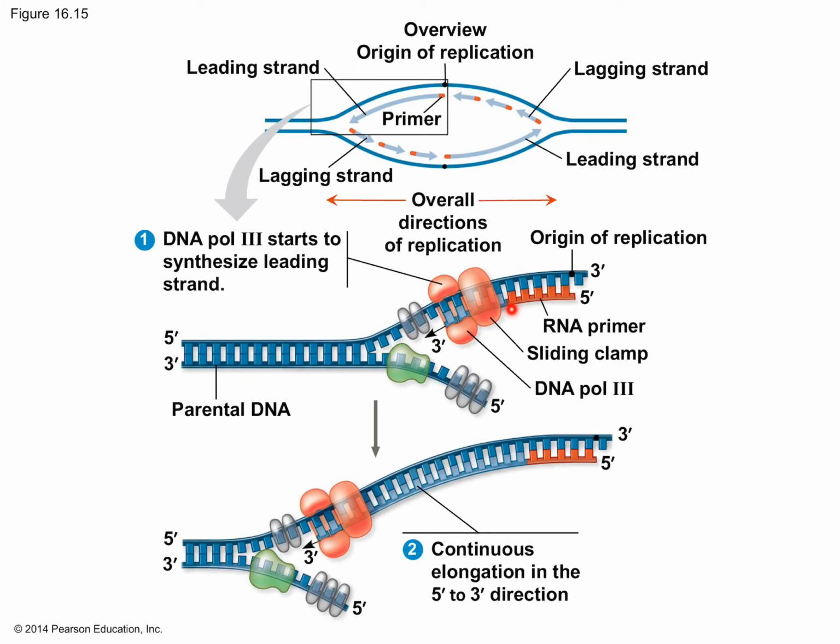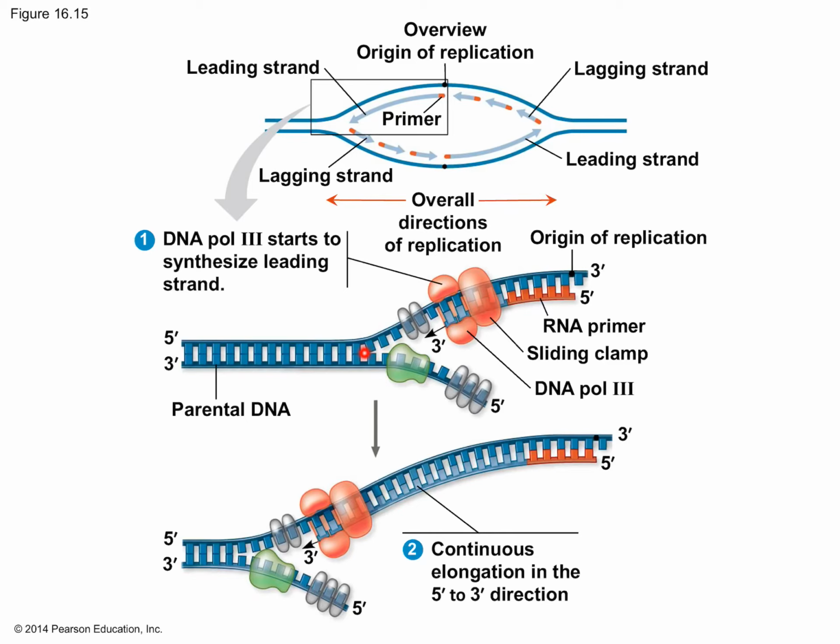So this end of the primer, before DNA polymerase that you see here sat down, was an existing 3' end. That's why the primer is built. It gives polymerase, this enzyme, that 3' end as a starting point. And we said that polymerase, by adding to a 3' end, is constantly building in the 5 to 3 direction, all right? So once it starts down that primer, it just goes.